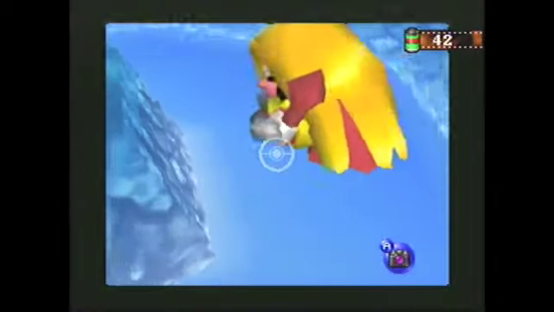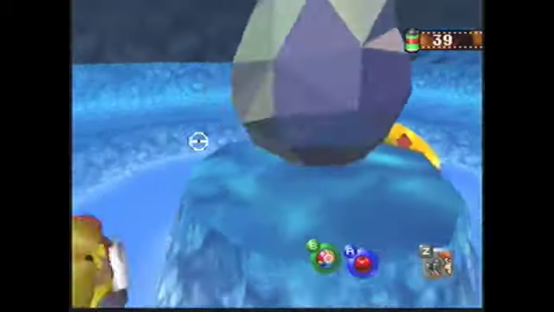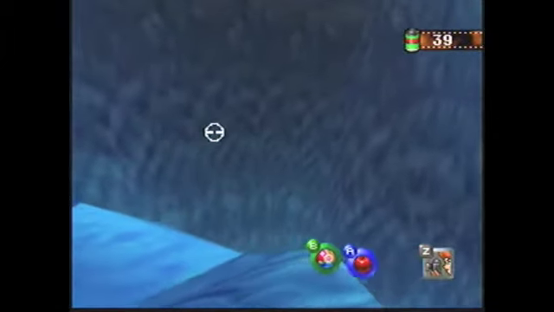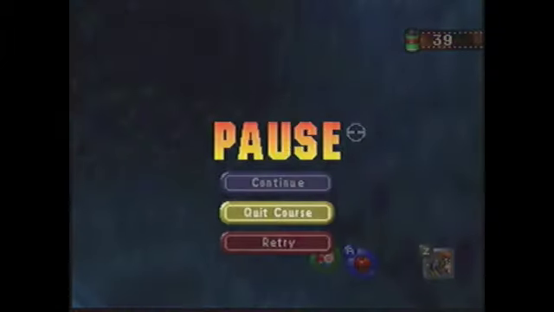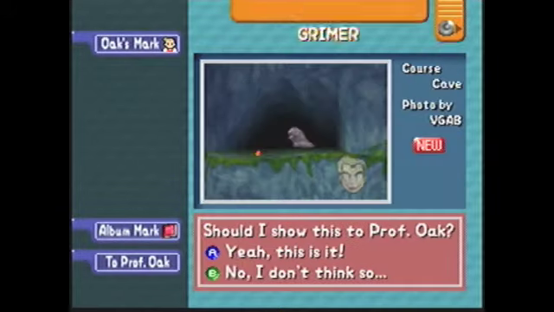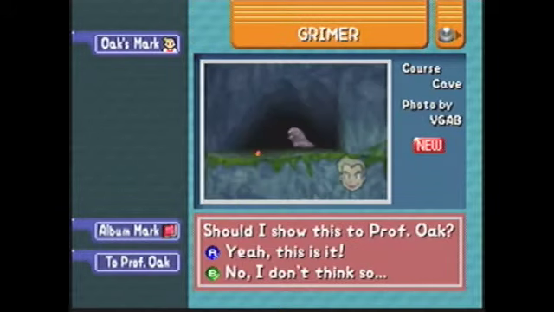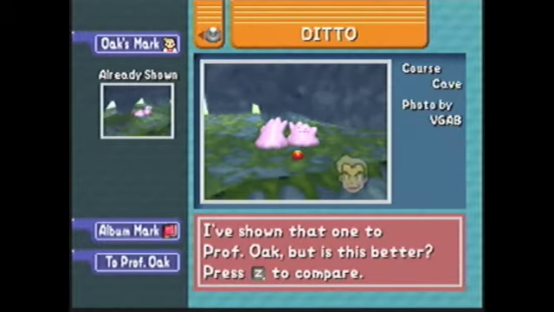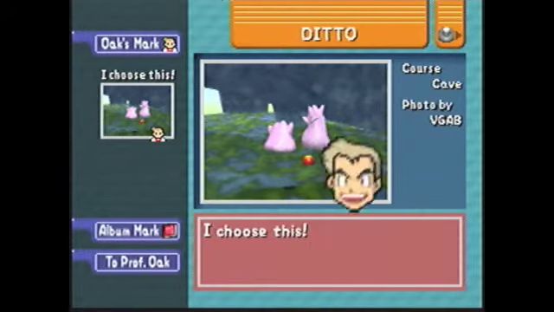Let's see if I can get a better picture. All right. I think I can quit the course now. Yeah, there's no point in continuing. All right. Very nice. Okay, let's see what Grimer I can use. That's a good Grimer. Well, for what I got, anyway. I like this. It's a good pose, too, for Ditto.